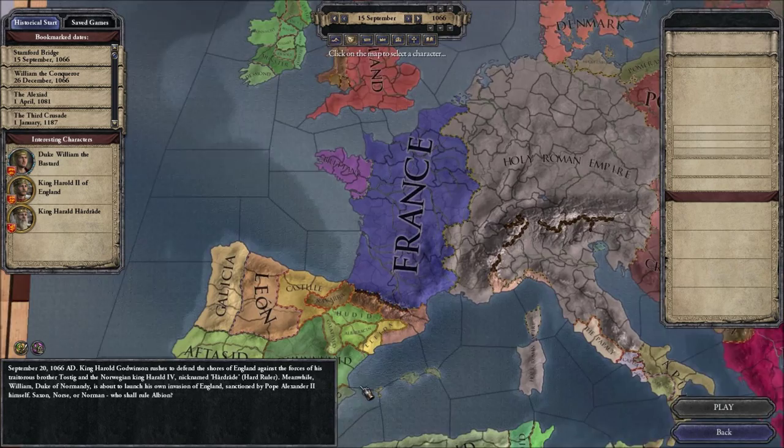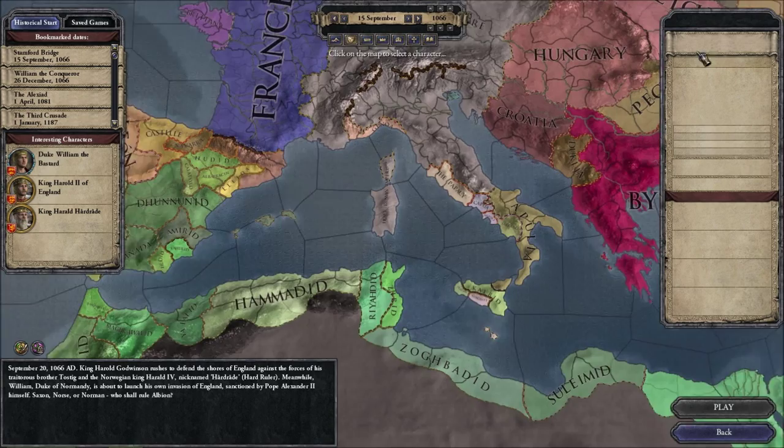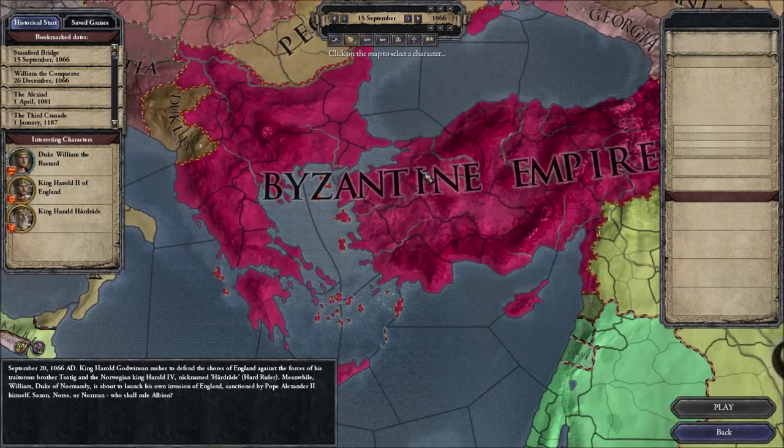What next? I would advise against playing a king in Spain, because you're at war at the very beginning, be it with your brothers or cousins, or with the Muslims. A game inside the Byzantine Empire could be fun.